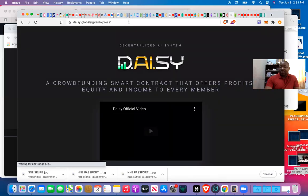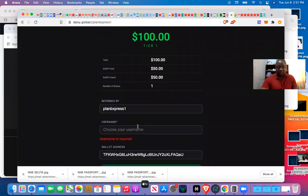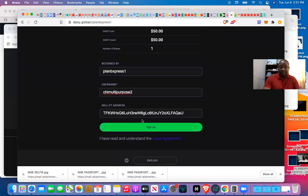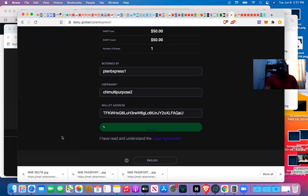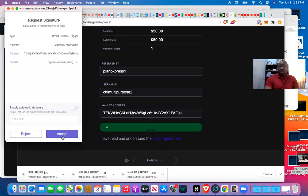I copied the link again and paste it here. Ensure the Tron is already set — that's what will pay for the transaction. It shows all the details. For the username, I'm going to use 'G-multi-pops two.' Then sign up. It's going to ask for authorization or login. I accept. Follow the procedure: first step, login, accept — that makes it expendable. Next, confirm and agree.